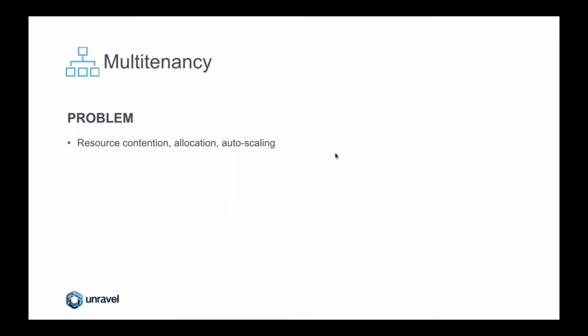Last problem that we're going to focus on today is the multi-tenancy issues. Now, multi-tenancy is a very big problem because a lot of other users may be submitting applications on the same cluster at the same time and stealing resources away from you. And it's very important to make sure that we control these kinds of multi-tenancy problems so that your applications always meet the SLAs that you've promised your business users.